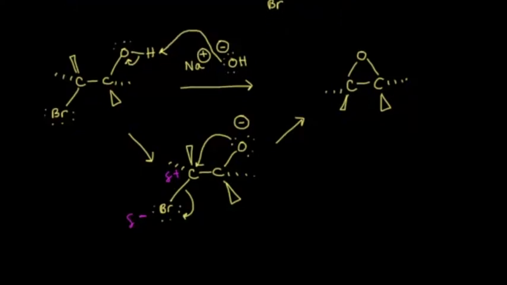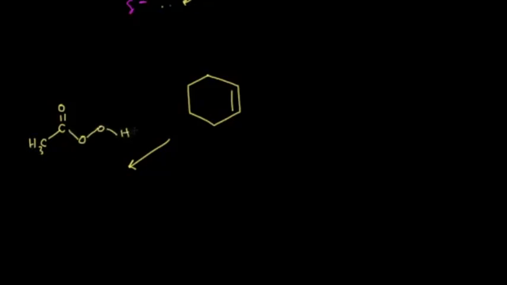and we'll start with cyclohexene. So here is our cyclohexene molecule, and we'll make an epoxide 2 ways. In the first way, we'll add a peroxy acid, and there are several that you can use. One of the most common ones would be peroxyacetic acid. So peroxyacetic acid looks very similar to acetic acid, except you have an extra oxygen in there, like that. So it's epoxidation of an alkene.